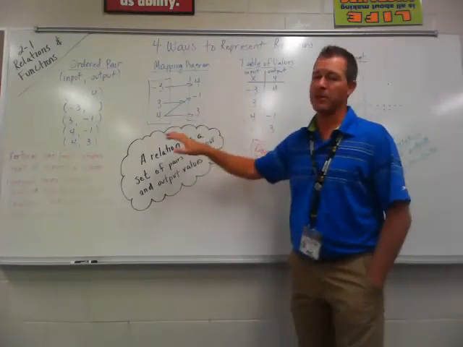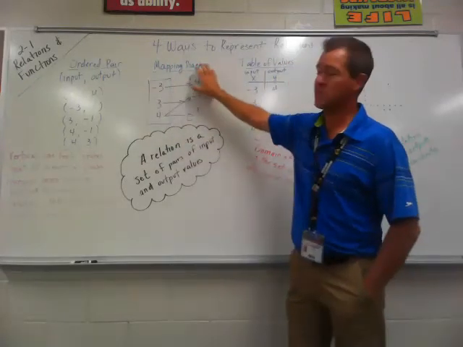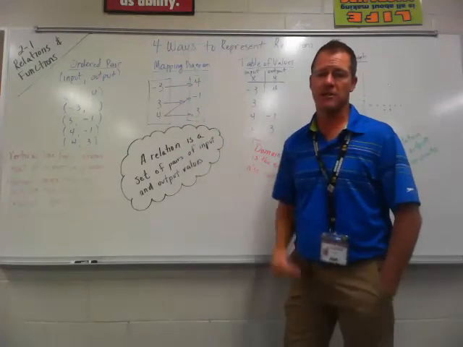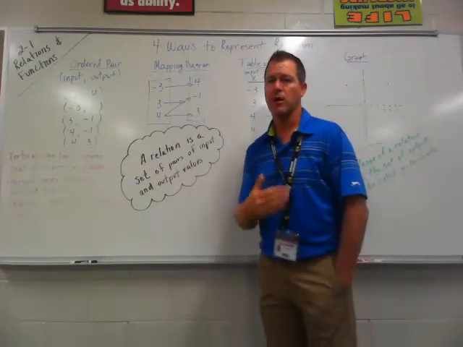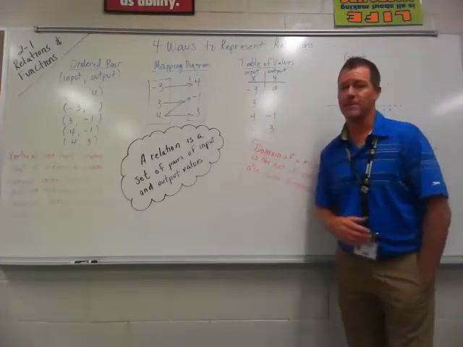The next way is mapping. So again, we have our x values or our input, and it directly relates to our y values, our output, and you can see how the arrows connect each x value to its corresponding y, or each input to its output. The third way is a table of values.